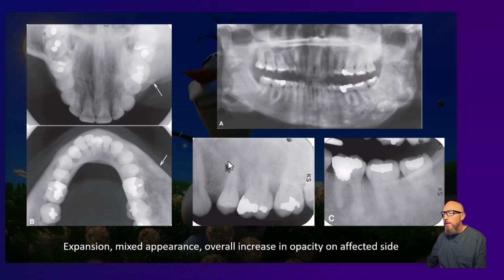It has thinned and changed the cortical bone of the sinus to where now you don't see the cortex anymore. It hasn't really eroded it, but it's changed the bone, and the bone has grown all through here, so you don't have that sinus floor anymore. You've lost the definition of the lamina dura around these teeth. This one looks like a combination of ground glass as well as patchy. In fact, this may be some hyperostosis on that tooth.